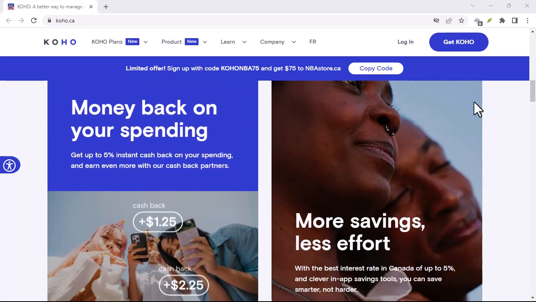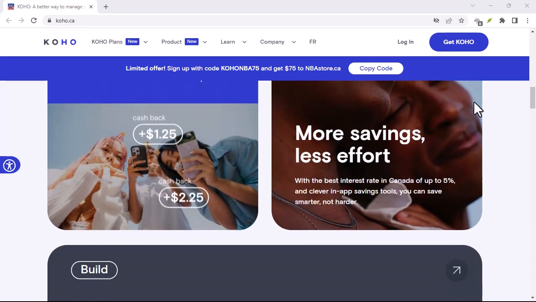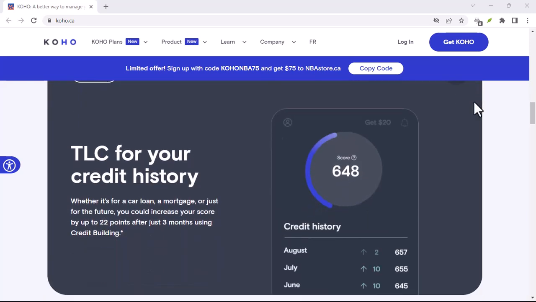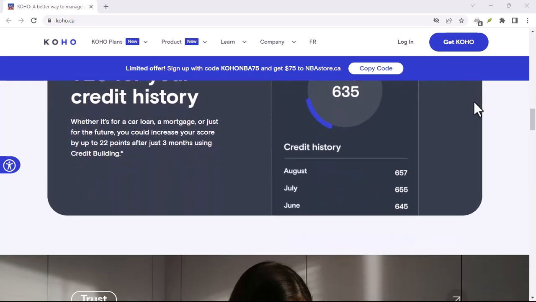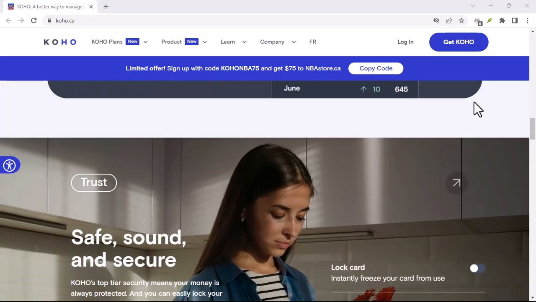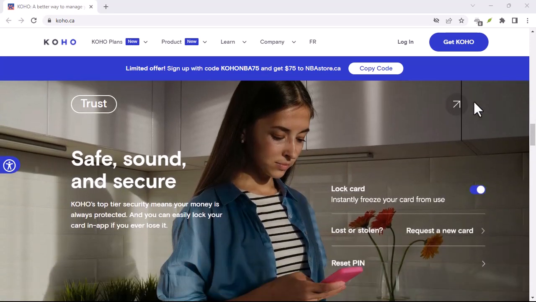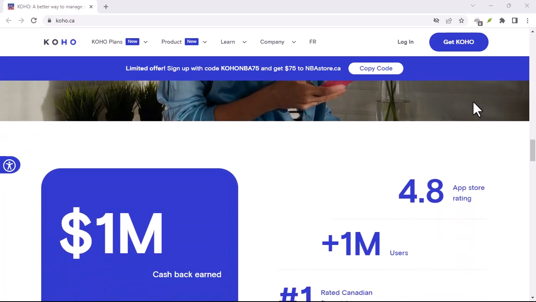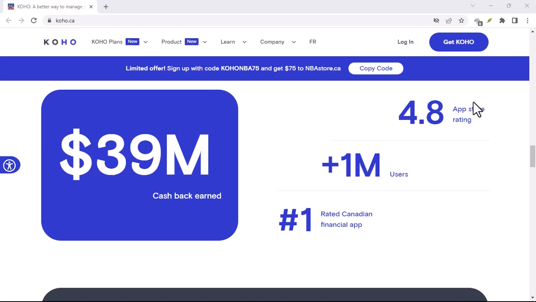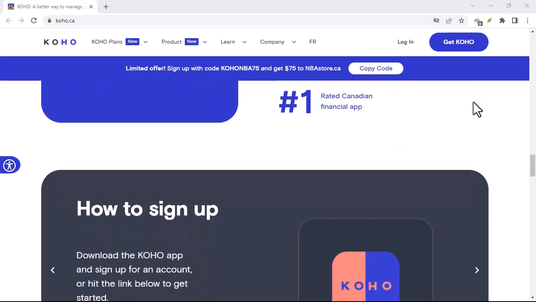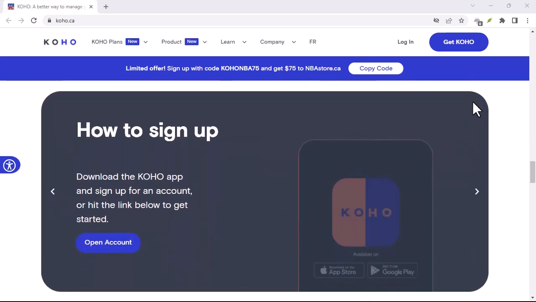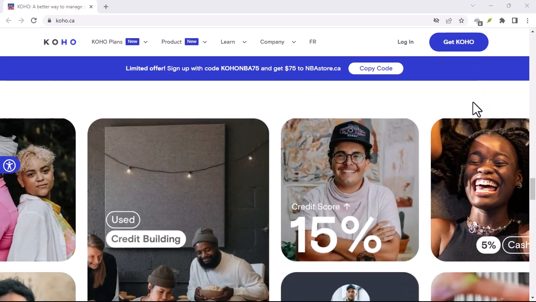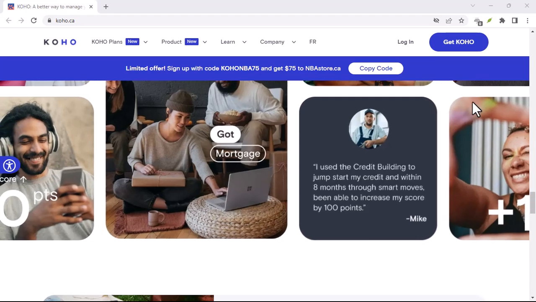The next step is usually providing some basic personal information. This might include your name, date of birth, and email address. It's standard stuff, but make sure you double-check everything for accuracy. After you've filled in the basics, you will probably be asked to create a password. This is crucial, so choose something strong but easy for you to remember. You might also be prompted to create a security question. This is just an extra layer of protection for your account.